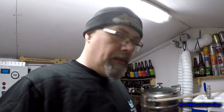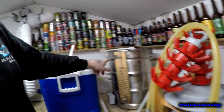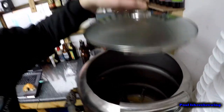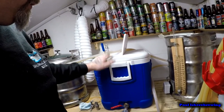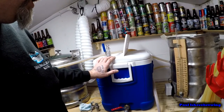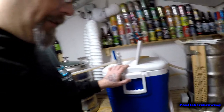Been mashing for about 20 minutes or so. We're now running through the coil into the mash tun collecting our first runnings. Once we get that done we'll put half the remaining liquor in the mash tun, give it a good stir, re-soak for about 20 minutes, and then start doing the fly sparge to rinse all the sugars out of the grain.